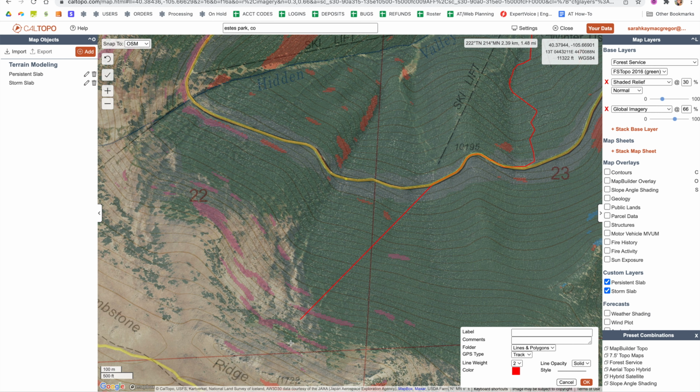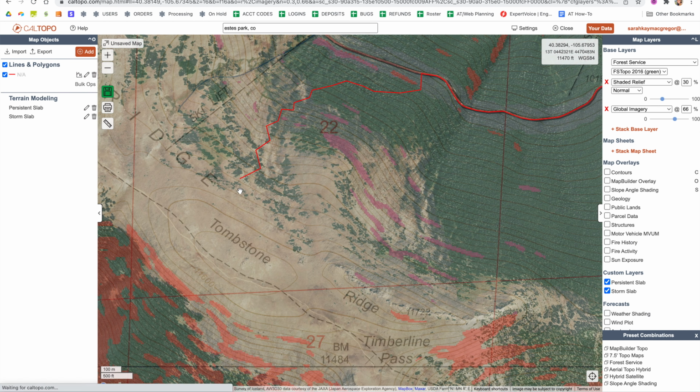Okay, so we don't want to expose ourselves to any of this shading up here. So maybe we'll go to this point. Looks like there's some overhanging hazard right here, so we might just start to come into these trees a little bit and then work our way up here.